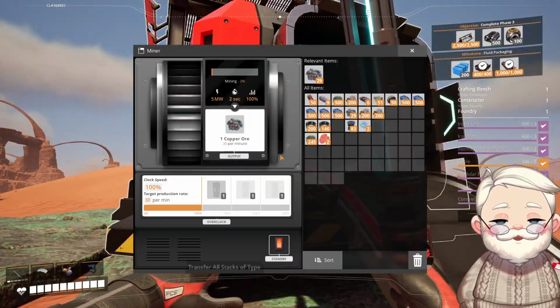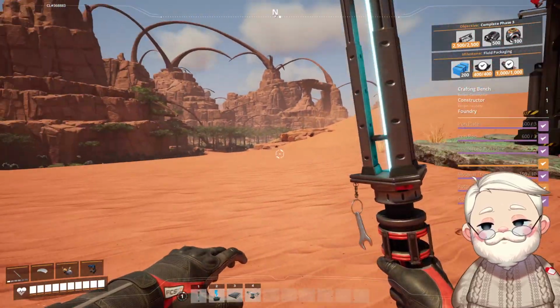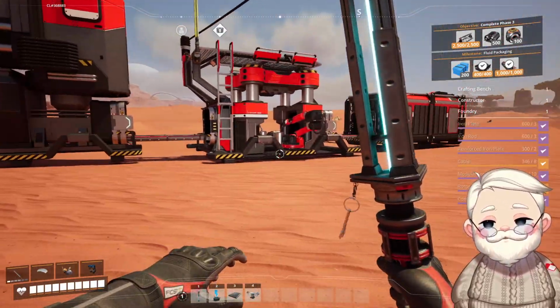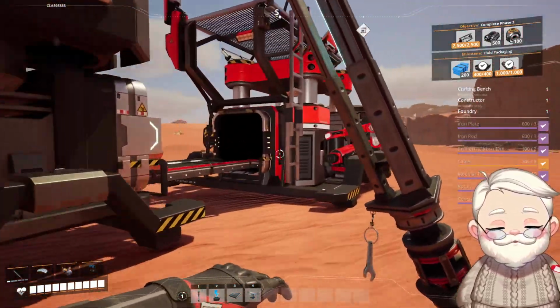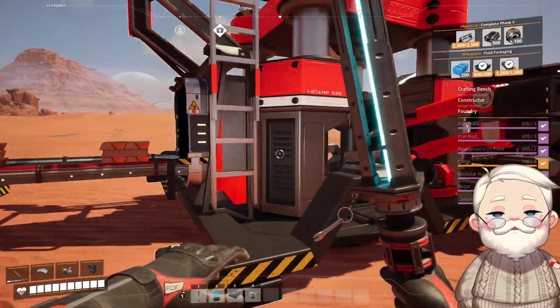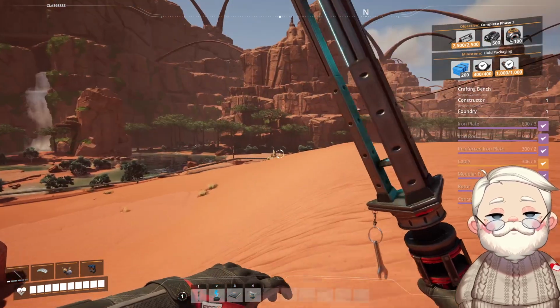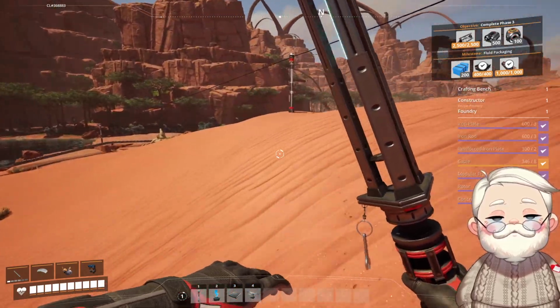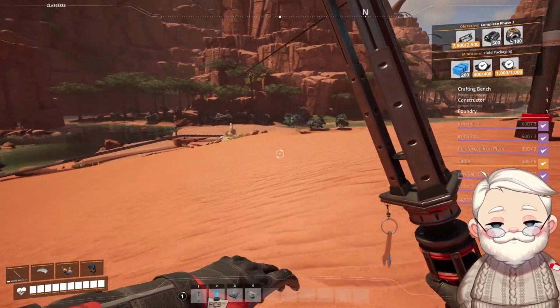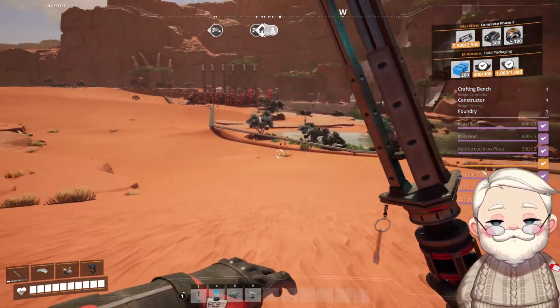Alright, are you gonna actually make copper ore? There you go. You and your vehicle get airborne and land with a bounce and a splat. Pretty cool. Alright, hey, there's my coal. Finally coming over the horizon.